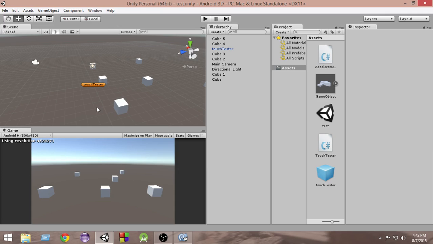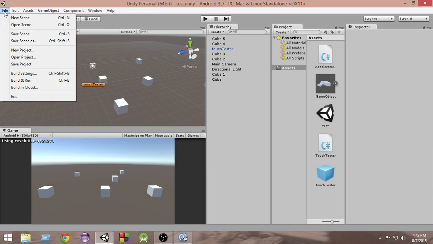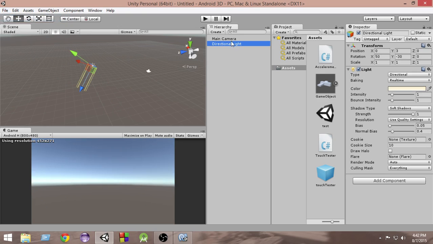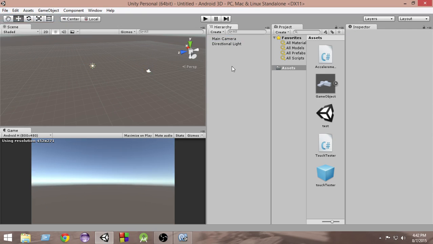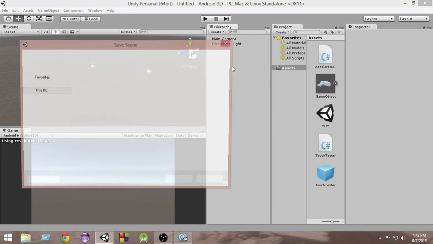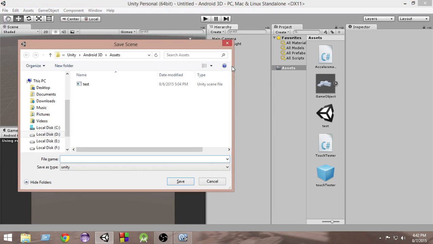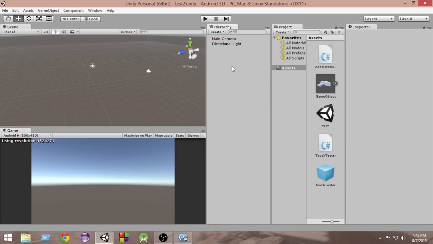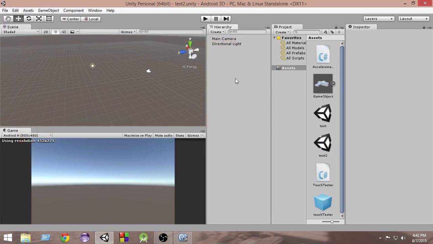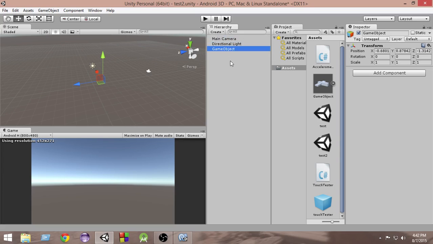Let me go ahead and create a new scene right here. Here's my new scene. Let me go ahead and save it. Now let me create an empty game object here, and I'm going to attach all these things to this empty game object, and name it touch tester.